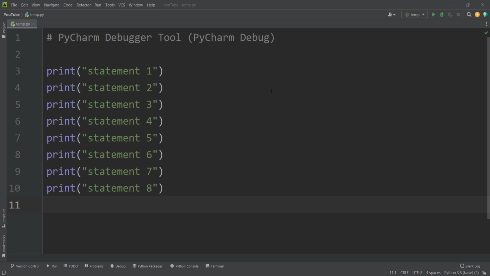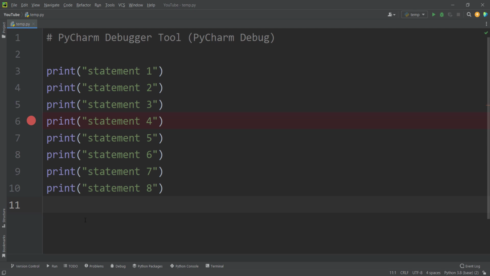And the first step is to define a breakpoint, and then we are going to use the debugger tool. And what do I mean by breakpoint? When I put a breakpoint at some line, and I'm going to tell you how to put that breakpoint, but please wait a minute, it means that the running process is going to be braked at that line.